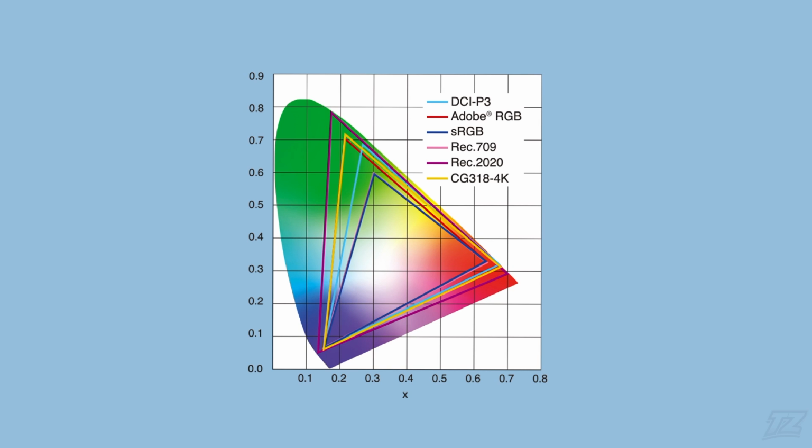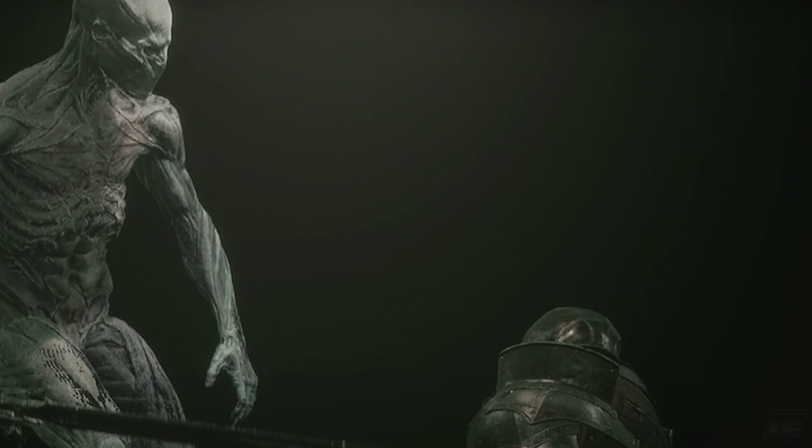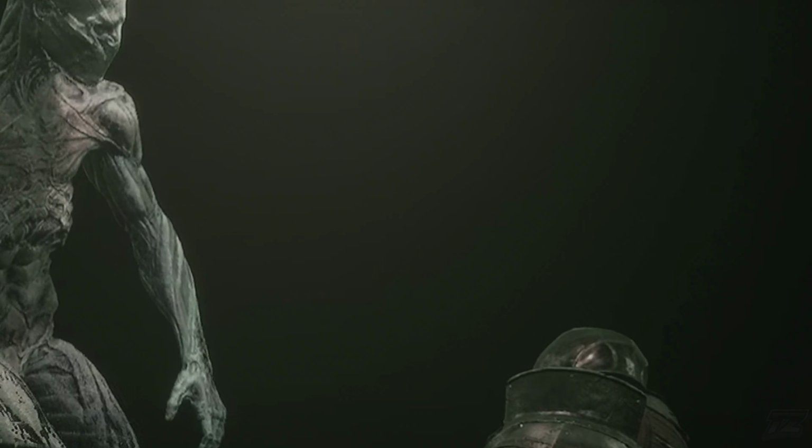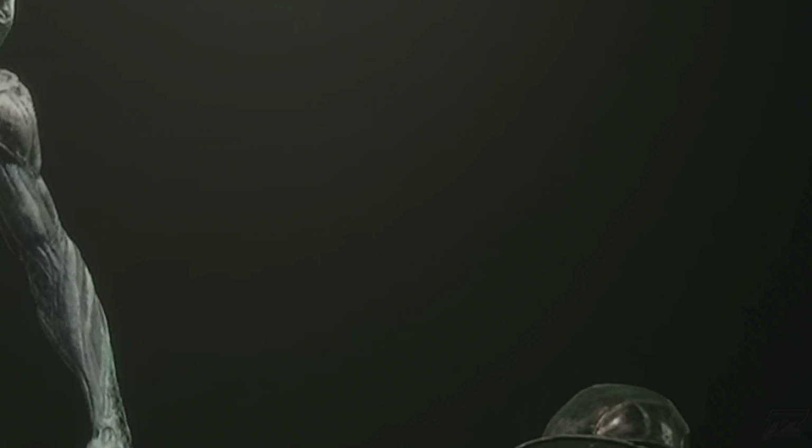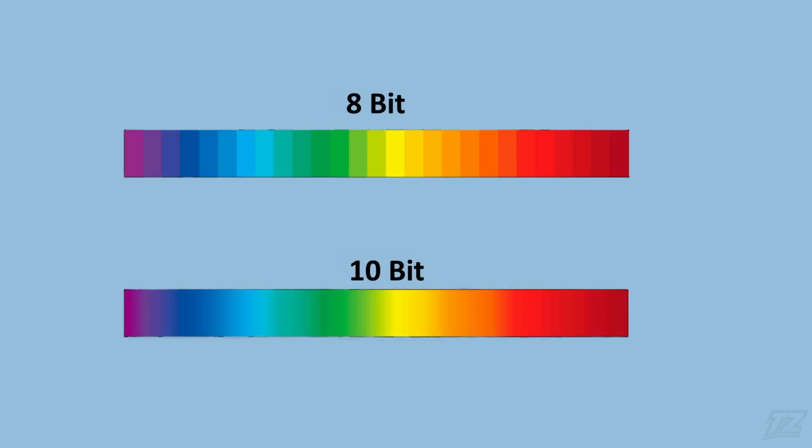There is one more color characteristic that you should be aware of. Remember, you played some kind of game or watched a stream or video and noticed, somewhere in the sky or in the shadows, where one shade of color turns into another, a ladder effect is noticeable. That is, abrupt discrete transitions. This is especially noticeable in CGI cutscenes of games. SDR uses 8 bits to encode color, while HDR10 uses 10 bits. That is, the transition from one color to another will be less noticeable. Dolby Vision uses 12 bits, which in theory will give an even better result.